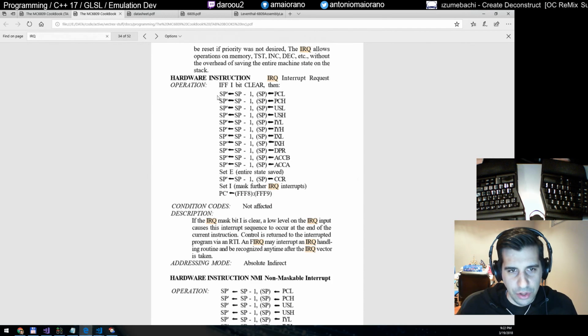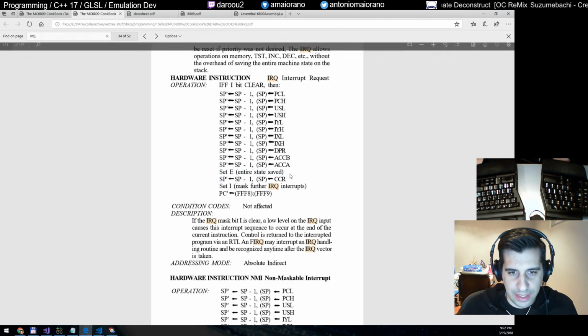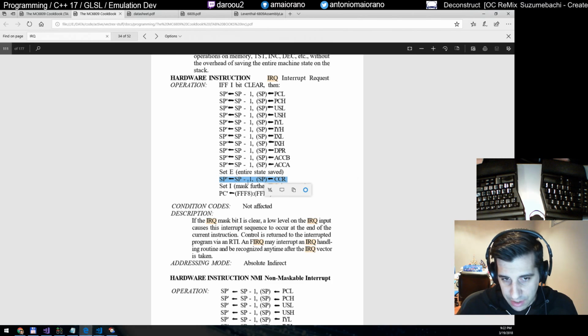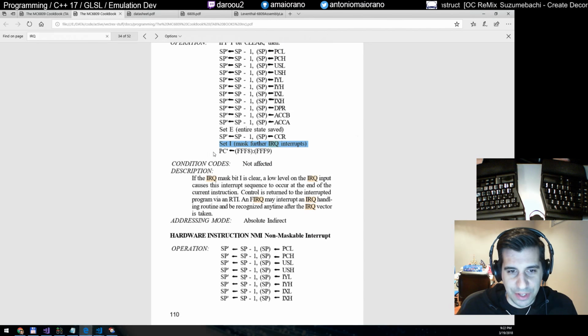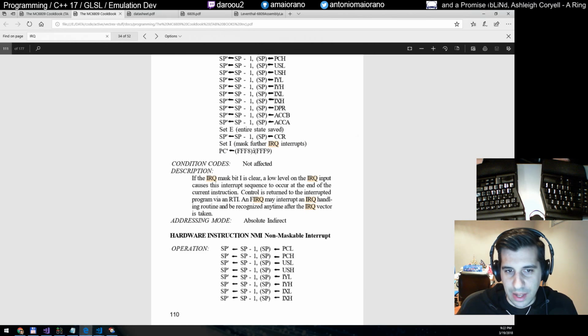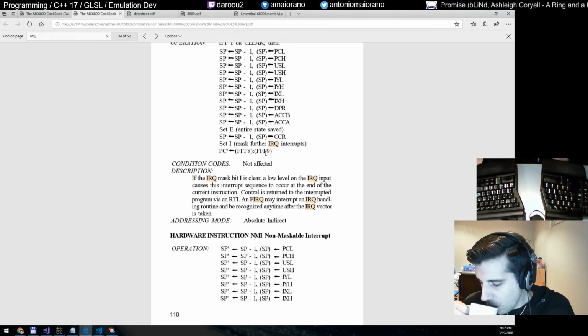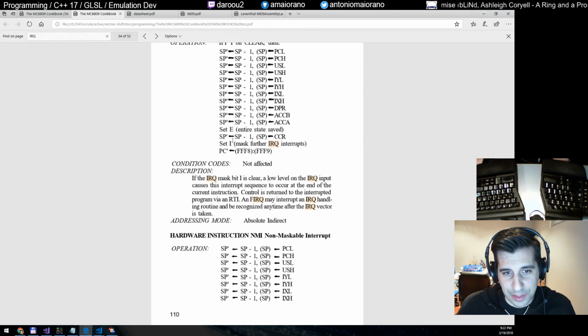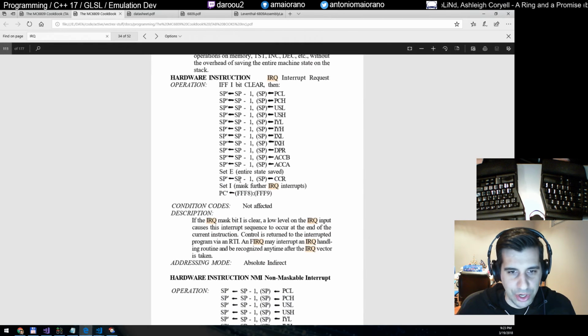If you look at what this book says, it says if and only if the I bit is clear, which makes sense, so we're not masking the interrupts, then you need to push all of these registers, then set E to say that we've pushed the entire state. Then it says push the CCR, and then set I to mask further interrupts. After that, we set the PC to the value in the IRQ vector locations. So it says right here that you set I after having pushed CC, the condition code register. But this is wrong.